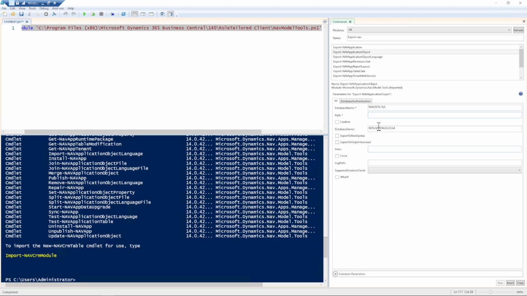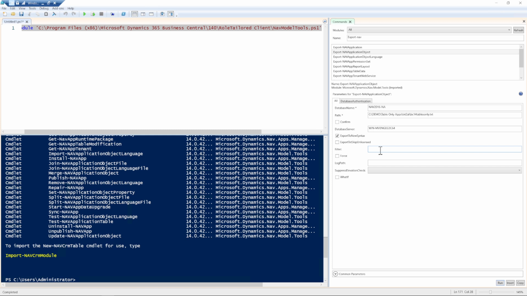I would like to store it here, and we'll call it BC14 tables only.txt. Okay, export to new syntax, and then if you remember, we did set a filter while we were doing this.